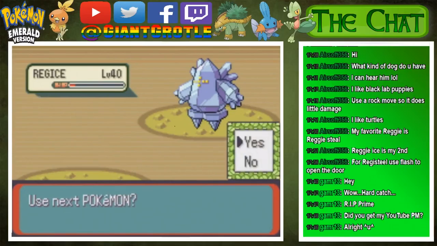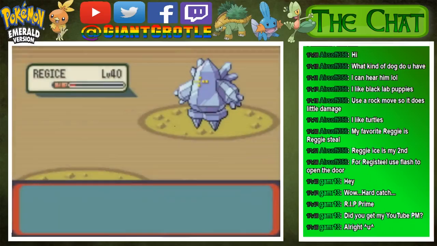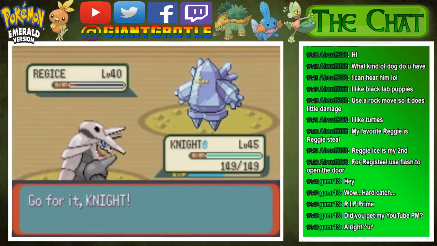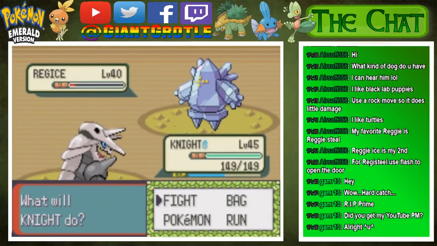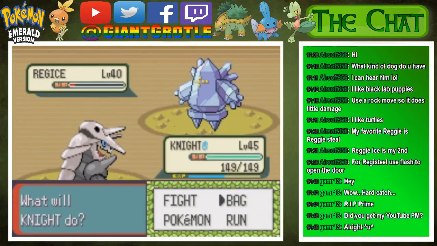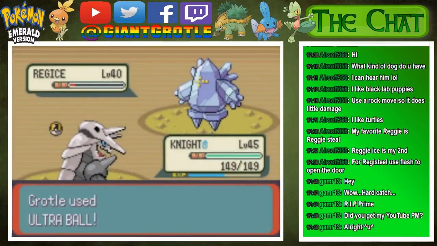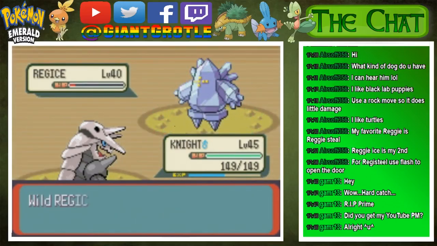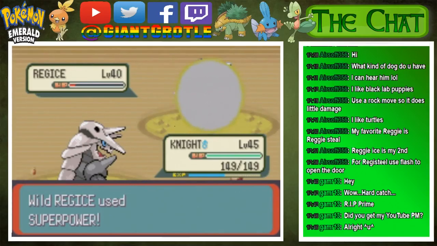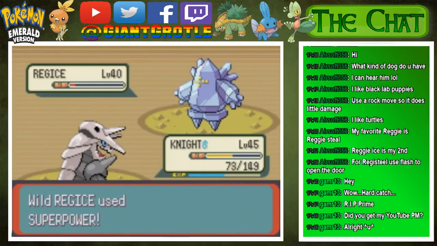Yeah, so Speedy went down, which is Knight then. But what worries me is Knight's four times weak to superpower that this Regice has. Probably not. Maybe superpower ran out of PP by now, but it's four times weak to that fighting type move, and that's going to be devastating. It hits on Knight, and Knight goes down. Yeah, you still have a superpower left in you. I see how it is, Regice.